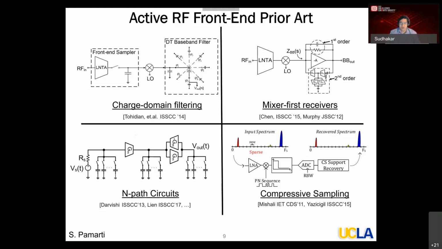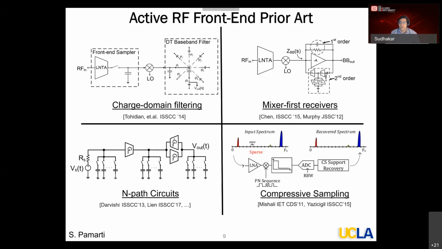The bottom right quadrant is somewhat of a different approach. I'm grouping these approaches into very coarse categories. Some of the research reported out there may not fit nicely in one of these categories, maybe an overlap of two of these categories. But bottom line, there is this charge domain filter approach where they get very sharp, linear, precise filtering by essentially realizing a discrete time filter. This has been pioneered by a lot of researchers, Bogdan Staszewski, one of them. There are several others as well. Peter Kinget's group has done quite a bit of work in this area and so on.